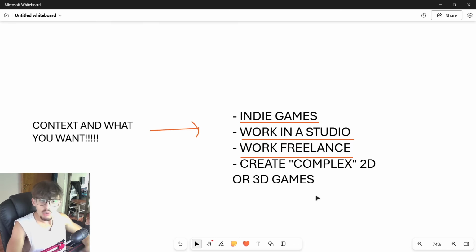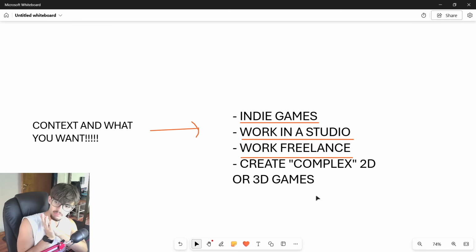Can you create complex 2D and 3D games in Godot? Yes, you can. If you want to create something super complex with a lot of systems, you want a lot of flexibility, you want to have dozens of scripts attached to your objects because you love using SOLID patterns, for example, the single responsibility pattern, do you want that? Okay, Godot won't be the best choice. But can you still do something similar in Godot?